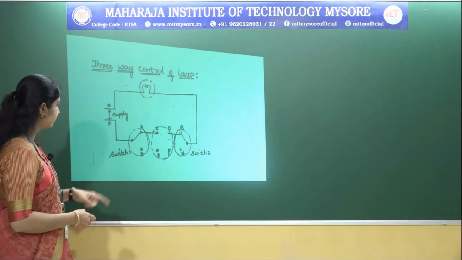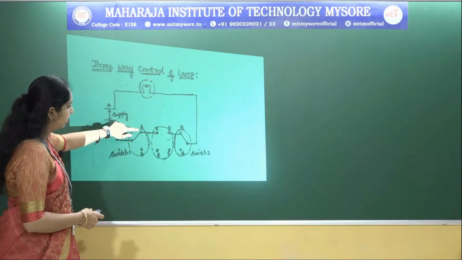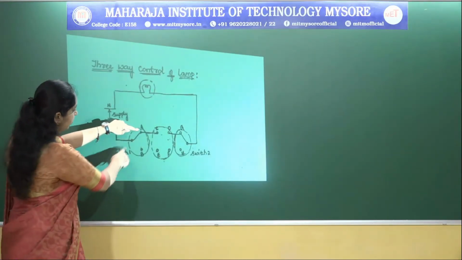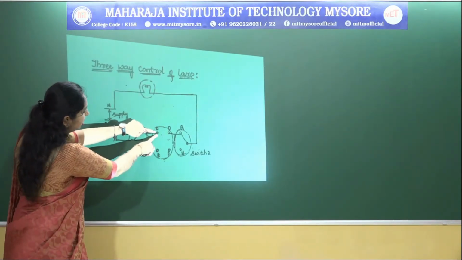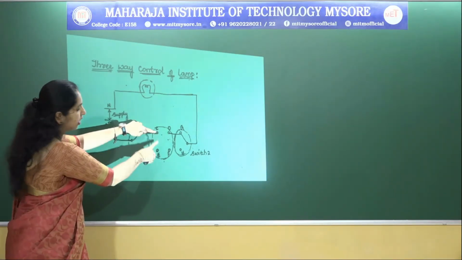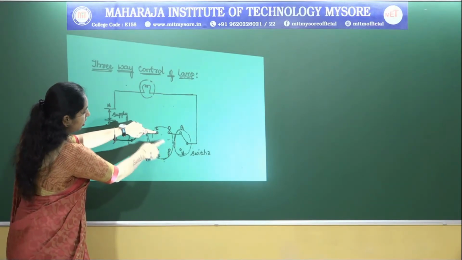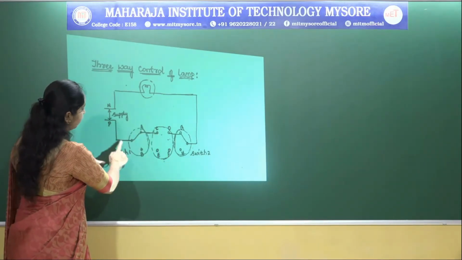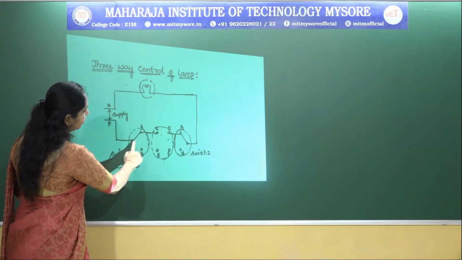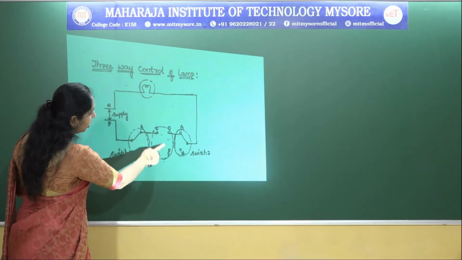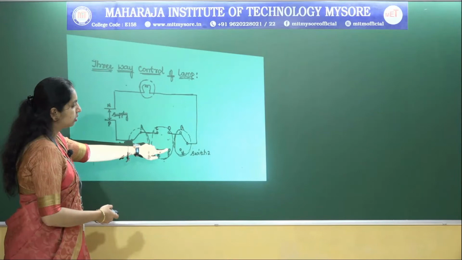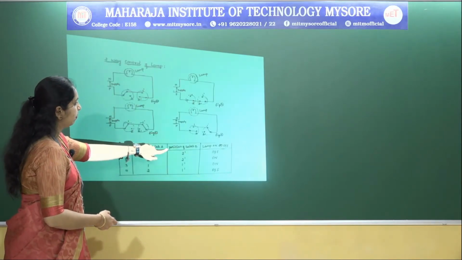What happens here? Now it is connected to A, and what is the intermediate switch? CF. From A it is given to C, then we have a connection between this C to F. Remember, we can have a cross connection within the intermediate switch. So switch 1 is connected to A and the intermediate switch is connected C to F. We can have a connection like this, and when it is connected, what is the switch condition of 2?